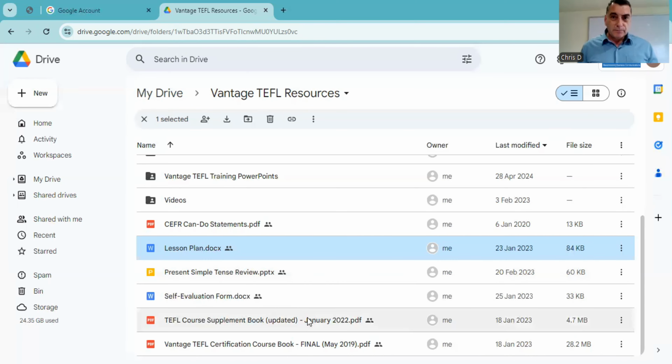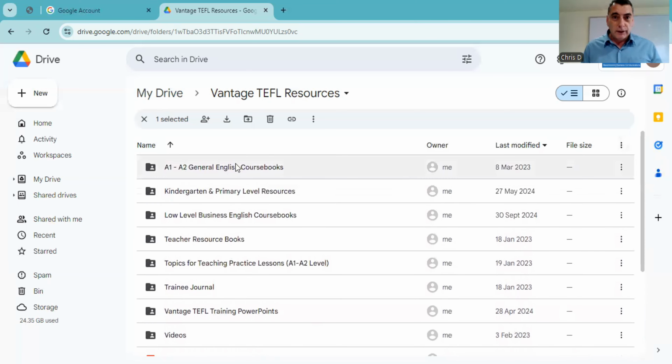Okay. As I said, the rest of the resources I'll explain in full detail once you're here. Okay. So let me just come out of this. Okay, and again, just to point out that once the TEFL course is finished, once you've completed the course, we won't restrict your access to these resources. You'll continue to be able to use them once you're sort of teaching after the course.